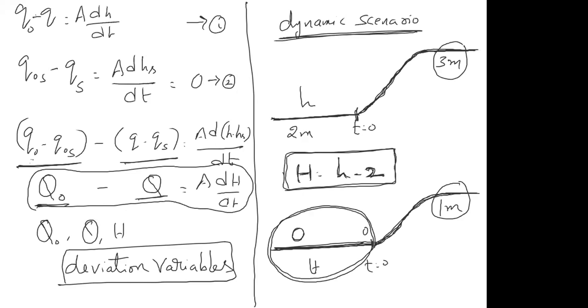See, the concept of deviation variables is that you are eliminating the initial condition. Suppose I do this derivation here itself, and apply Laplace transform to dH by dt. What is the Laplace transform? S into H of S minus H of 0. H of 0, what is its value? Let's say 2. Whereas if I convert this into a deviation variable and apply the Laplace transform, S into H of S minus H of 0, what is its deviation value? 0, no?